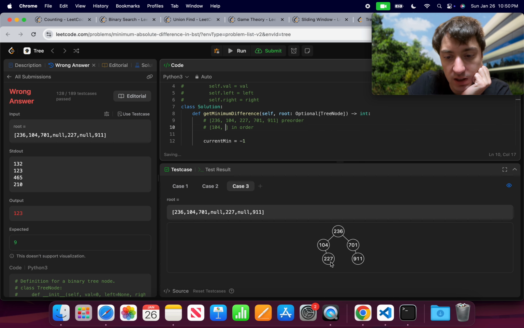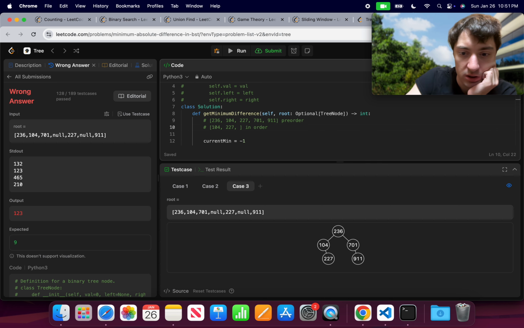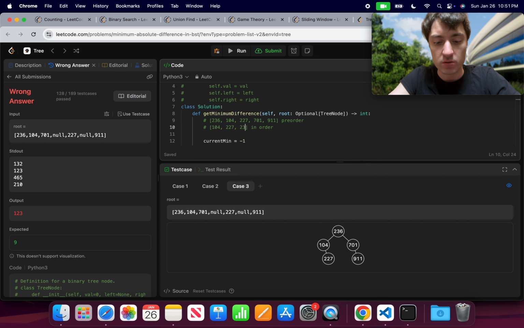Then we come here, we try to go left, we come up here and process this. So that's 227. Then we come up here, then we process this one. 236.